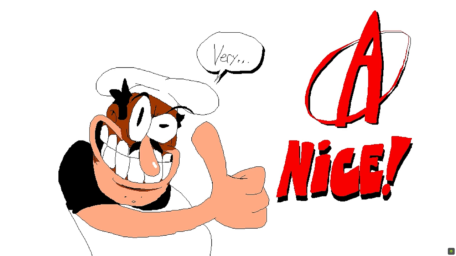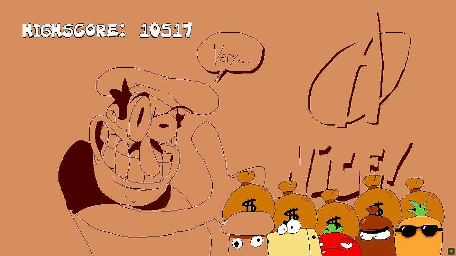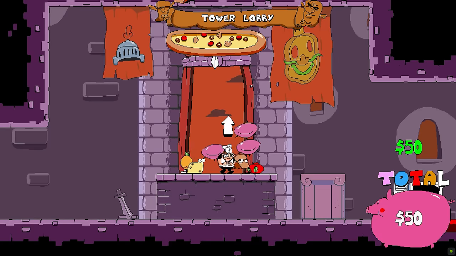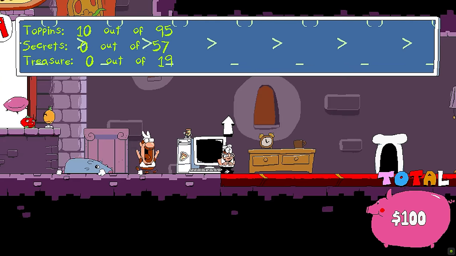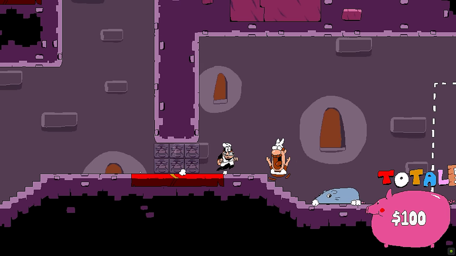I wonder how many levels are in this. Nice. A. Is that your grade? Yeah, that's why the last one I got a B, remember? I didn't know if it was like press A, press B. No, that was my grade. I done real good. Well done. You passed. Come to Mr. Stick to rent a boss gate. Is that what your money's for? I guess. You get 100. To rent a boss gate.